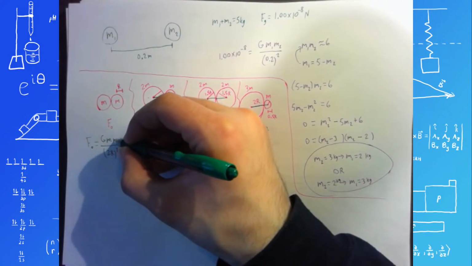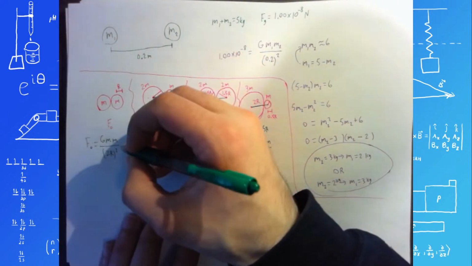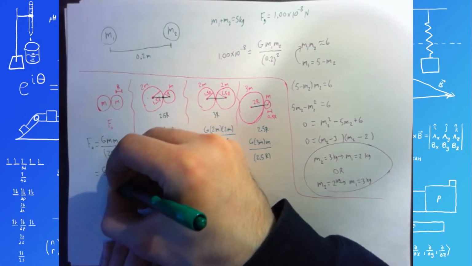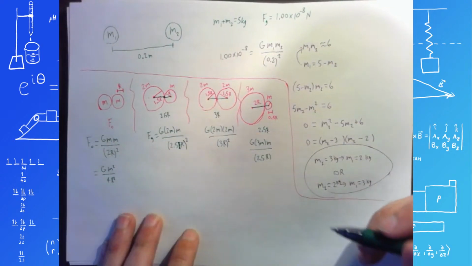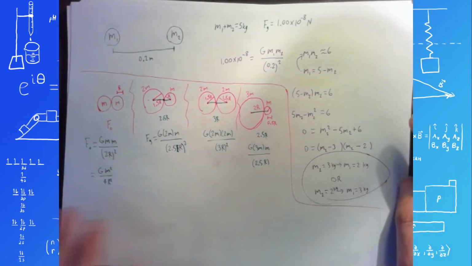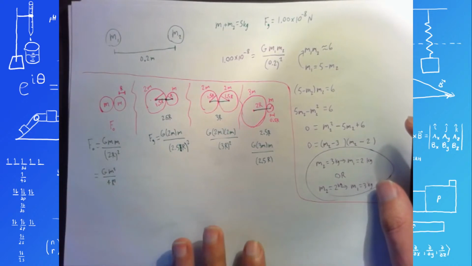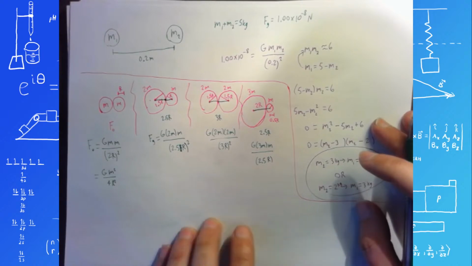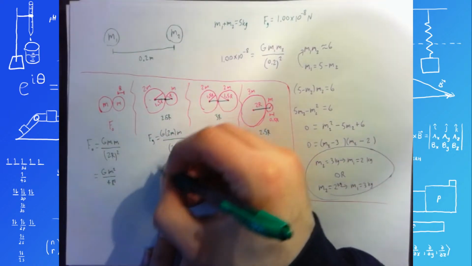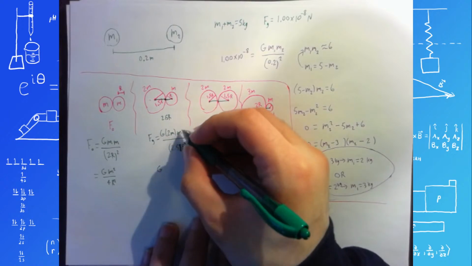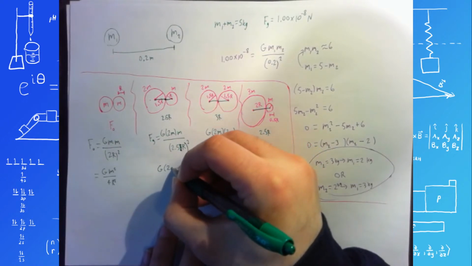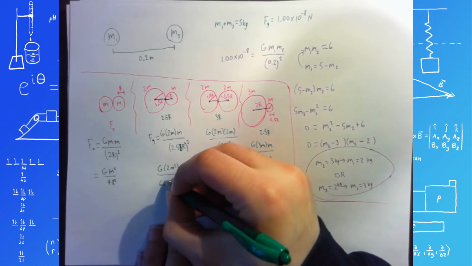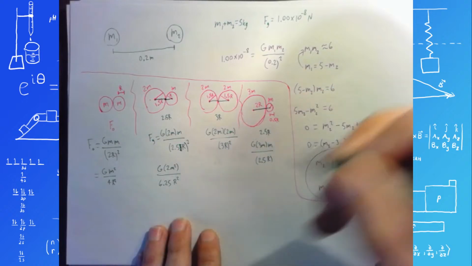So this one is going to have a numerator with m squared and a denominator with 4r squared. So this one is going to be big G m squared over 4r squared. We don't even need to bother with the G's here. They all have the same G in them, so that's not really going to be significant in our comparison. But let's see what happens with the m squared stuff and the r squared stuff. What numbers are in front of those? Here we've got G times 2m times m is 2m squared. And 2.5 squared, that's 6.25 r squared.